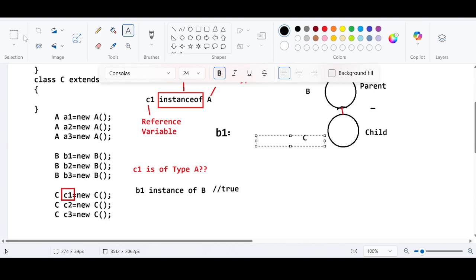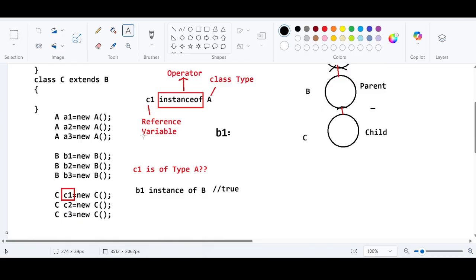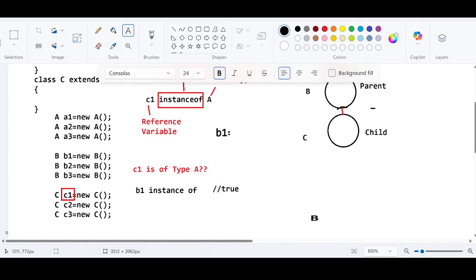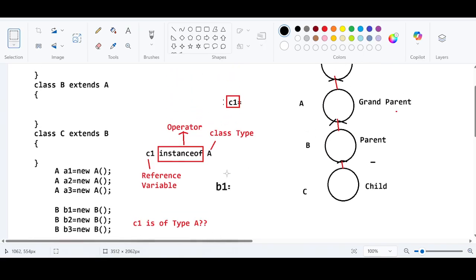Now what I want to check is whether B1 is an instance of B, which means B1 actually belongs to B type.